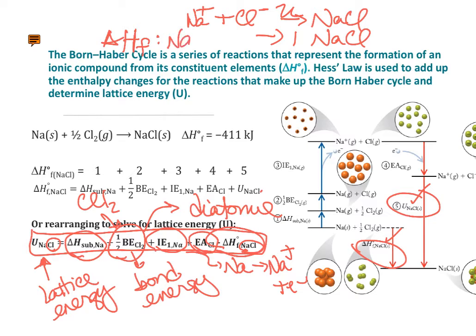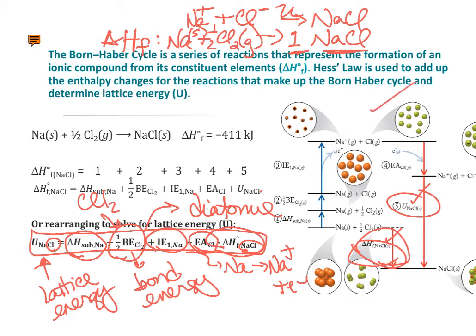So enthalpy of formation for sodium chloride would be the neutral sodium atom. It's a solid in its standard state. Chlorine is the diatomic in its standard state. Of course, in order for this reaction to balance and to follow the rules for enthalpy of formation, it's only for 1 mole of the product, so we have to put a 1/2 in front of the chlorine. So that's enthalpy of formation.